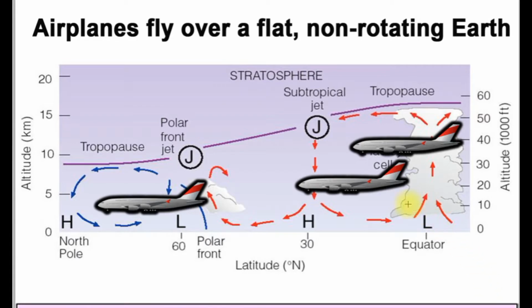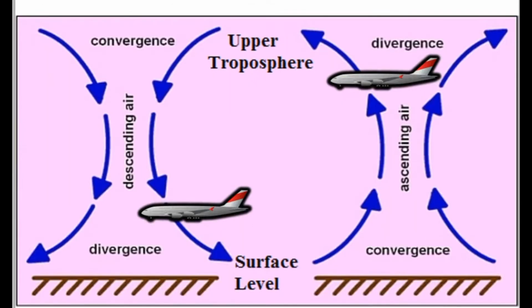As we watch in this video, we see the airplane, and this is the altitude in thousands of feet. An airplane flying at 40,000 feet is always going through winds blowing either from the ground up or from the top down. So those airplanes flying through those wind currents have to adjust their altitude accordingly. Those numbers keep showing negative and positive values, because it's always adjusting according to the direction of the wind.